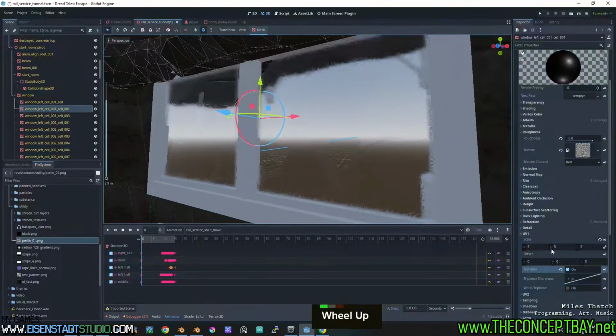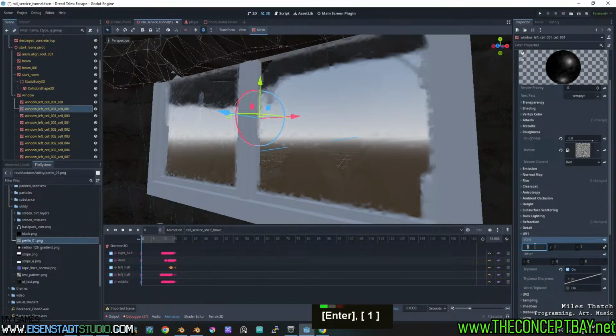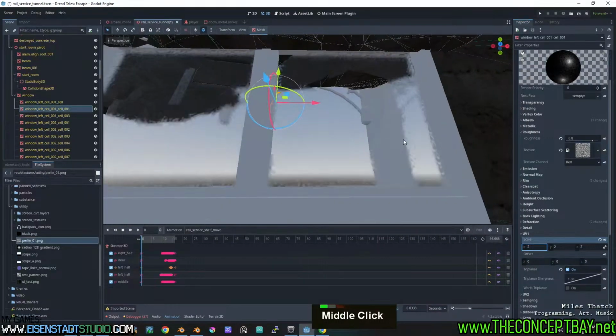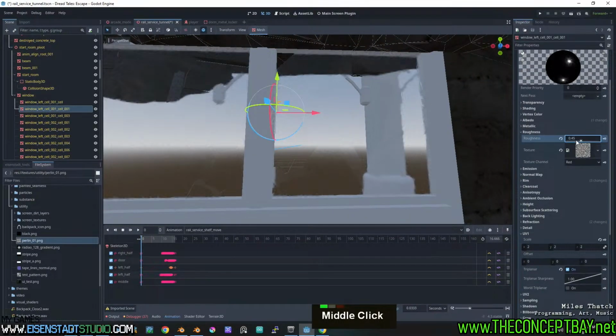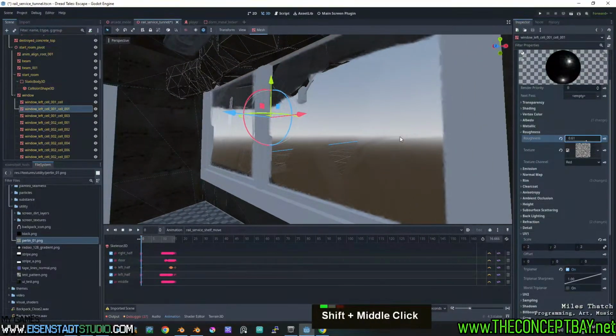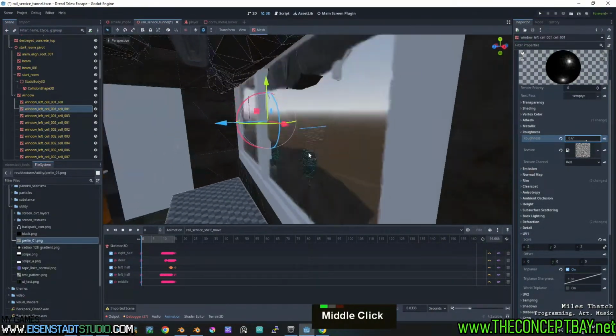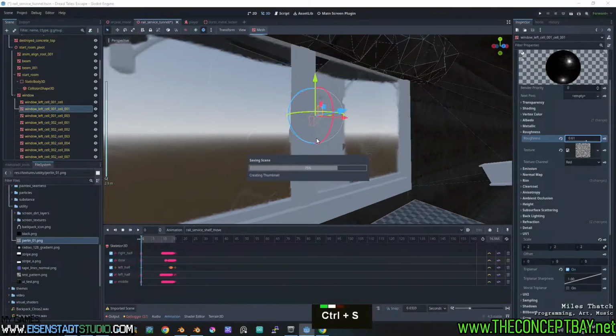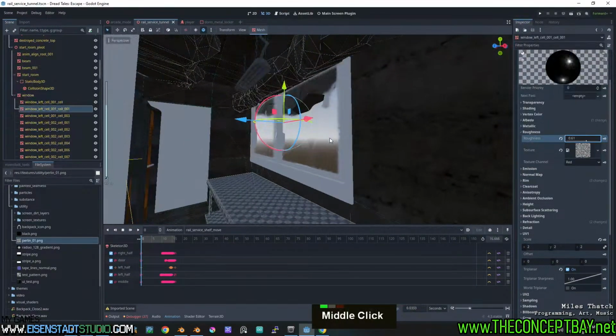Just make it triplanar. Yeah. There's got to be more work done on the glass either way, so it's fine. Alrighty.